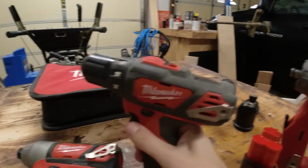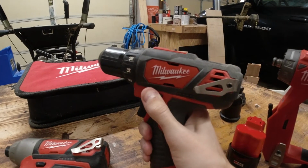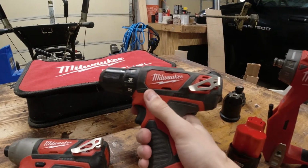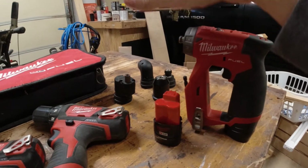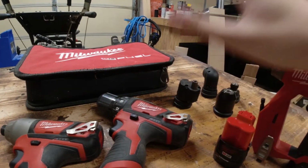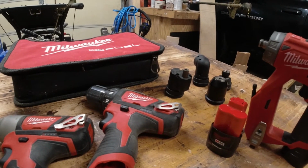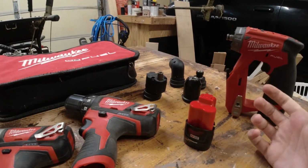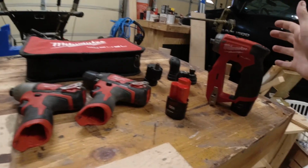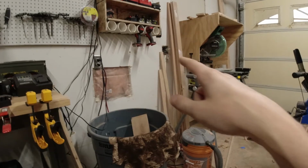If you were to compare it to a 12 volt version of just a regular hammer drill, I think that bare tool is like 160, 180 bucks probably. So if you can get a kit, 2 batteries, all the attachments, bag, charger, all that jazz for probably $200, 250 bucks, whatever it is at the time that you're watching this video or shopping for it, it's not a bad deal. And it gives you that versatility without taking up that much space. Because power-wise, this 12 volt is just barely behind an 18 volt drill.